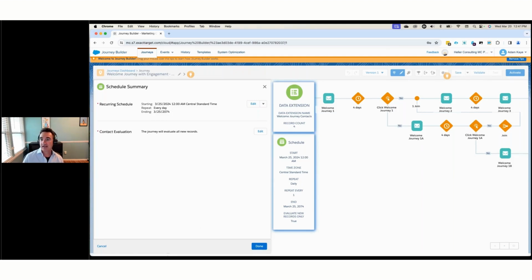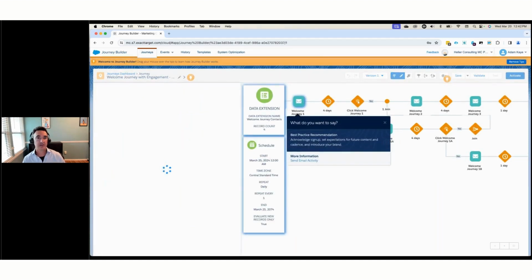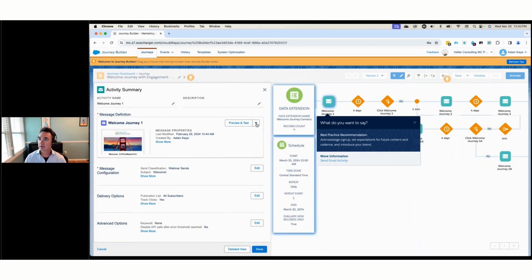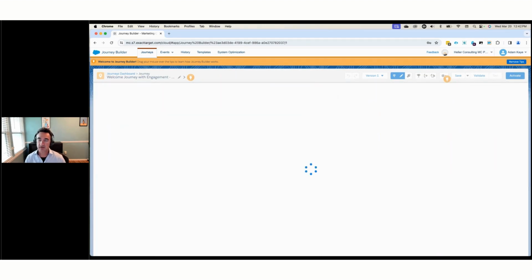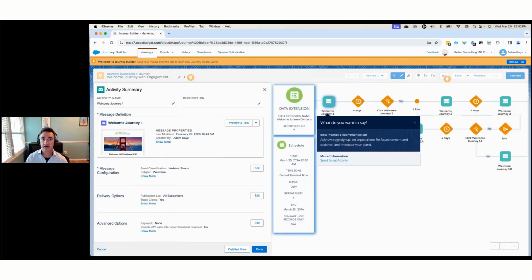By clicking on any of the email nodes, you can see a preview of each email, including the ability to modify the emails without leaving Journey Builder. Within this dropdown, I can select Edit Message and jump right into the email builder, which you'll recognize from earlier in the demo. If I jump back out of there, you can also set and adjust your send configuration directly here within that email node.